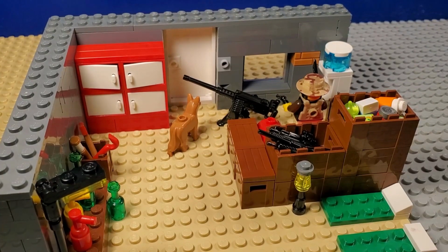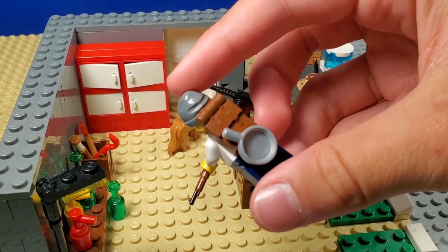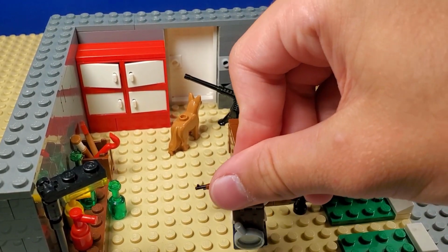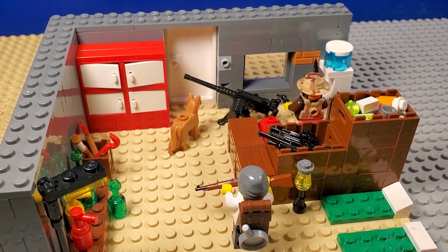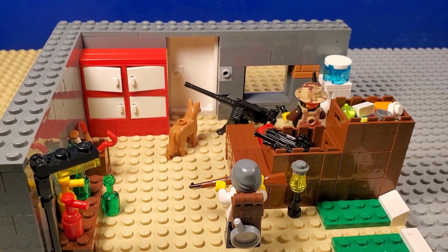And our third survivor is just this guy with a shirt. He's got a Kar 98K and a backpack with a pan on it. I'm just going to put him back here near the back of the safe house. So that's step 4, add minifigures, and on to step 3.